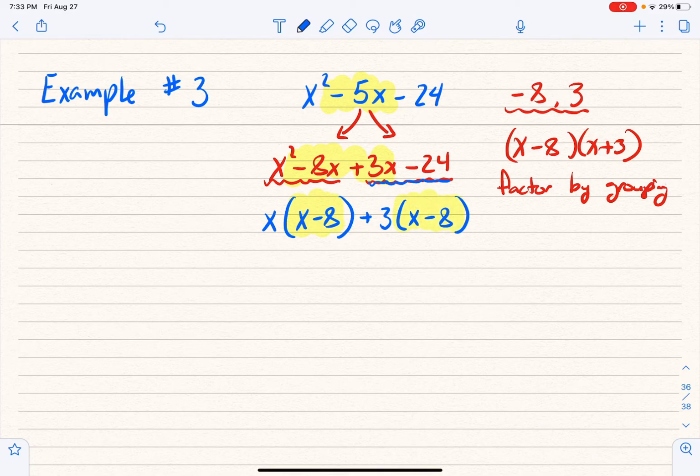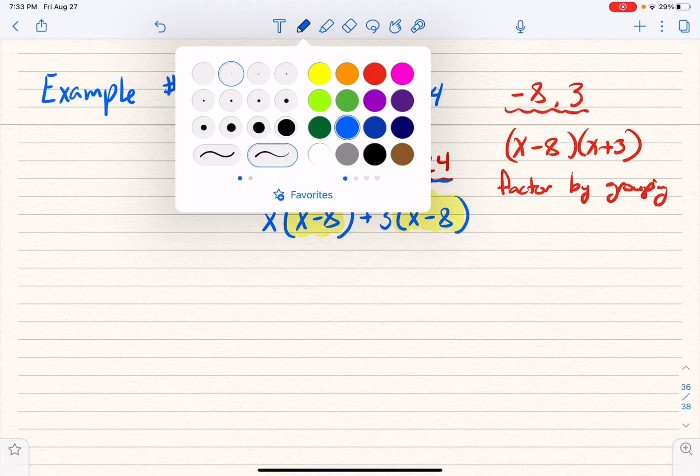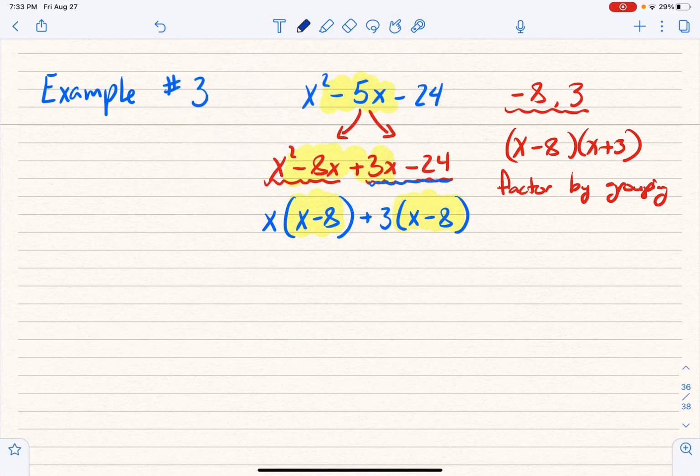Now, this is the only tough part, the one thing that people struggle with. I'm going to ask you to pause this problem for a second, and let's pretend that this didn't say x minus 8, but it was a big fat A. So this actually said x times A plus 3 times A. I want you to imagine it said that for a second, and I told you to factor that. X times A plus 3 times A. Well, that's easy. What do they have in common? They have A in common. So it'd just be A times x plus 3. Done.